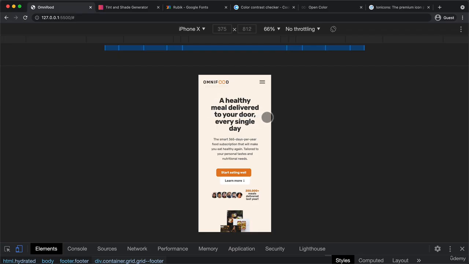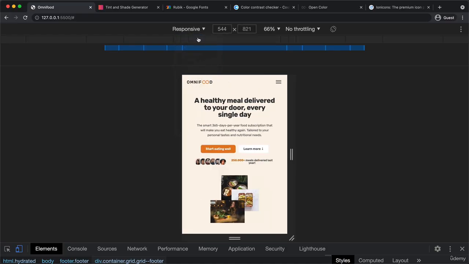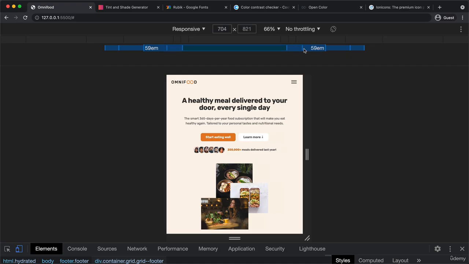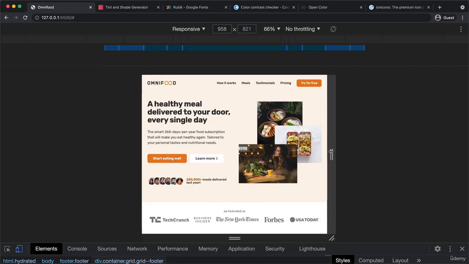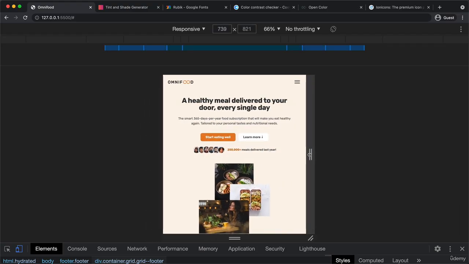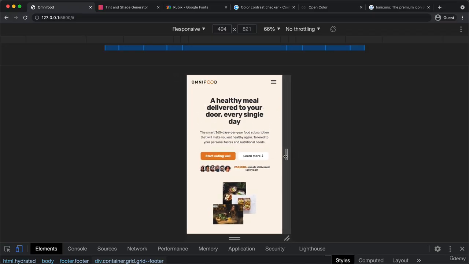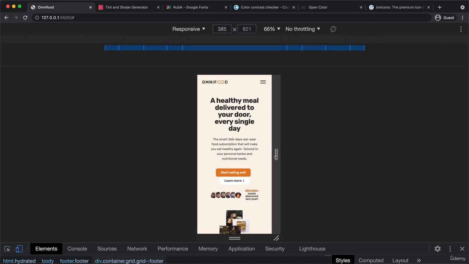So that space is because way back we added that. I think it was here in this media query. Oh, and I cannot click it because if I want to click it, I need to change back here to responsive. So we added that huge space back here, but now down here it is too much.